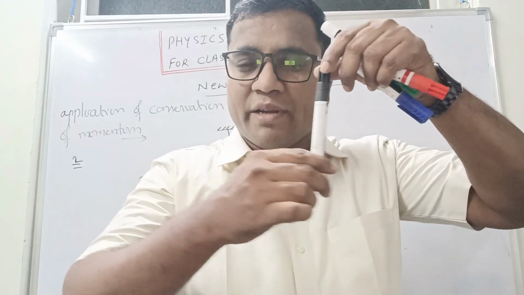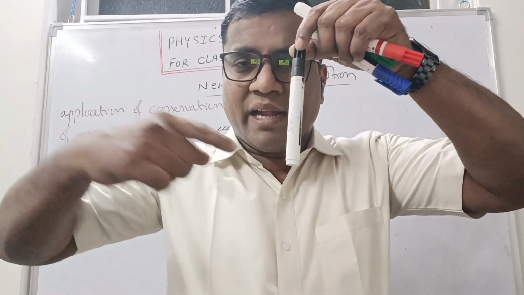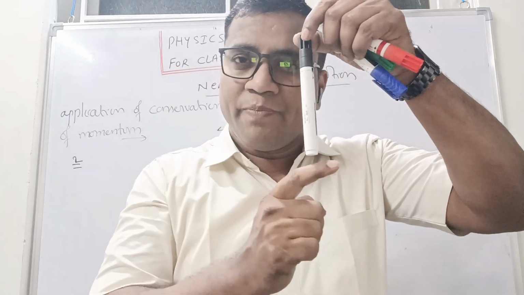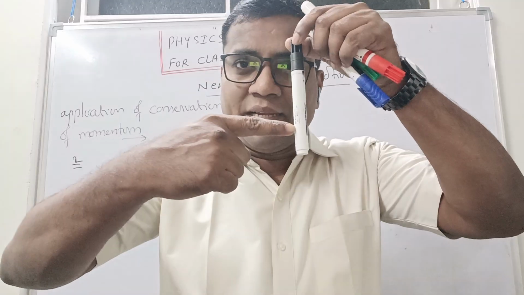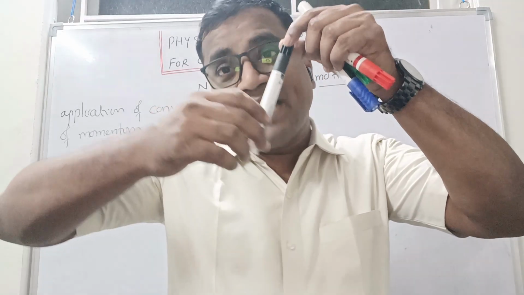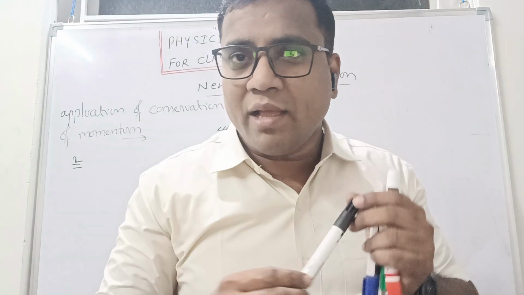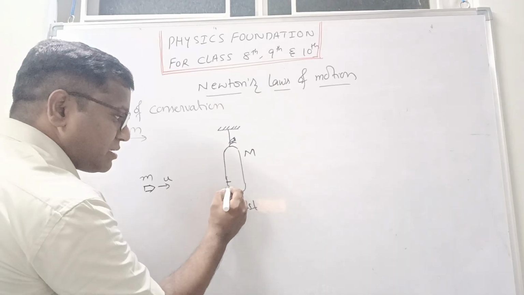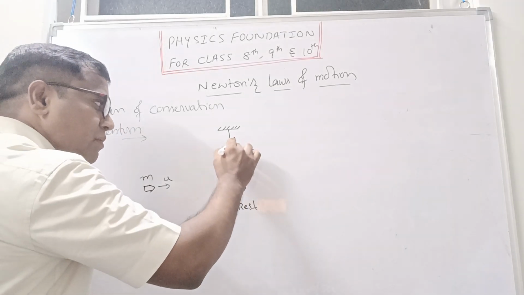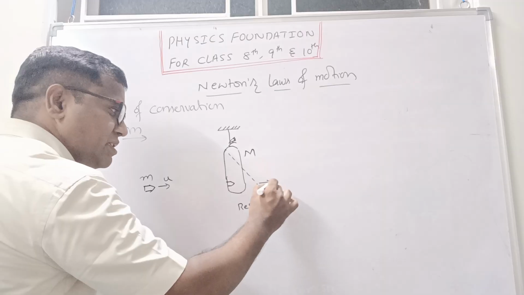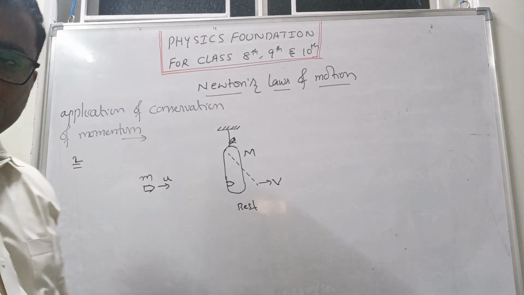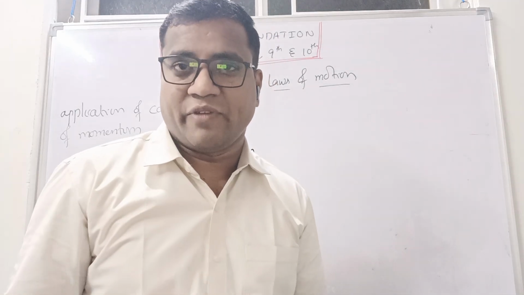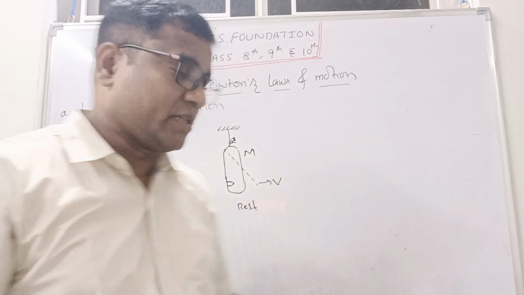When it is stuck into the sandbag, the body moves, just as when I kick something, it moves, right? In a similar manner, when the bullet hits, along with the bullet the whole sandbag will move. So in this situation, the whole system will move in this direction with some velocity v. He will ask to find the final velocity. Try to understand here.